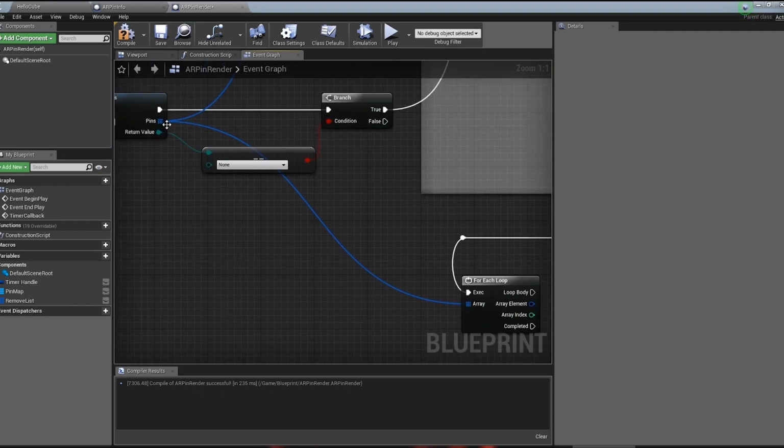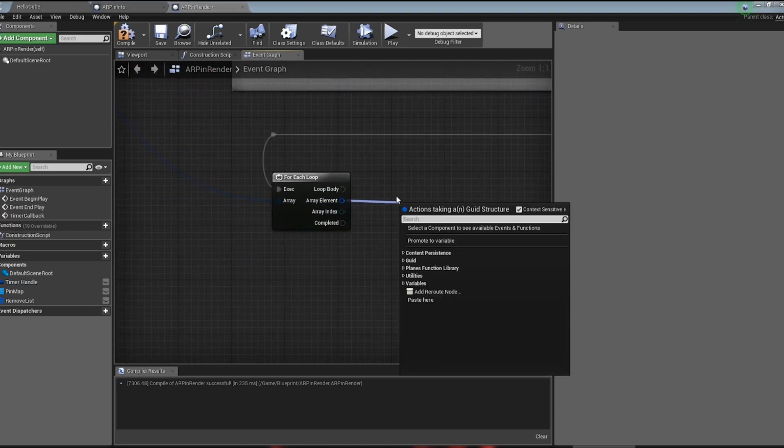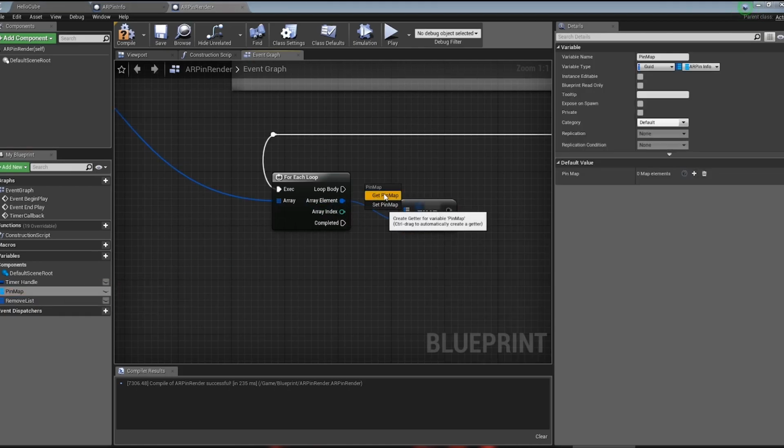So we're going to grab our AR pins again and we're going to look to see if they're available in the map. So we'll do a find based on a map. We'll click and drag our pin map and connect.